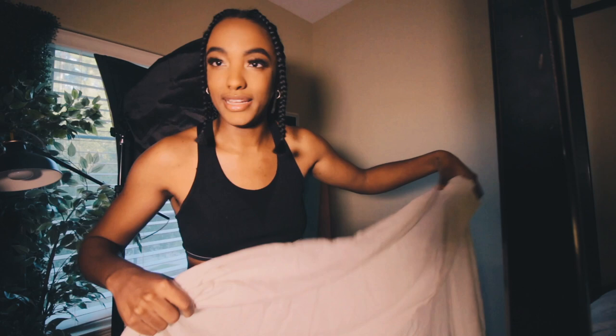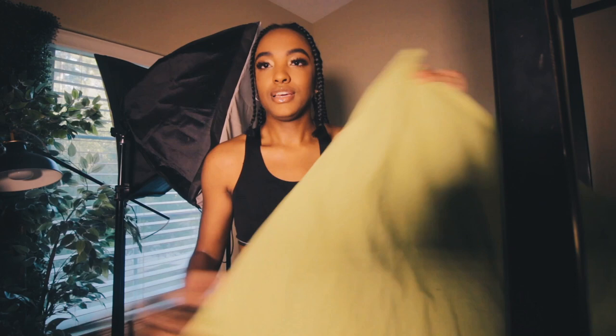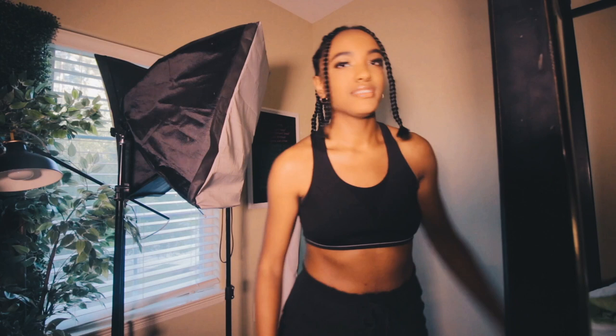The first most important thing I talk about in all of my studio videos is your backdrop — what is going to be behind you for the shoot, your set, your location. I have a white sheet, which I use sometimes for a white backdrop. You may already have a sheet lying around. I also have a green sheet to use as a green screen — it's not really the bright green screen color, but it's a sheet. You can also use a wall that's a decent color, or fabric.